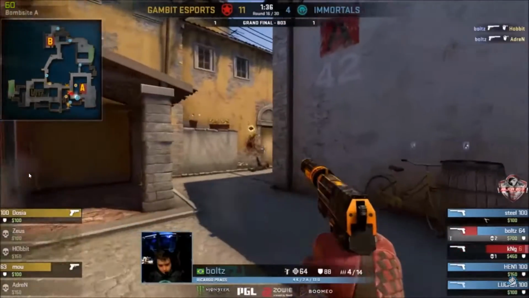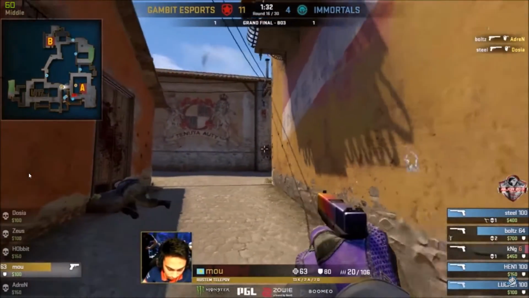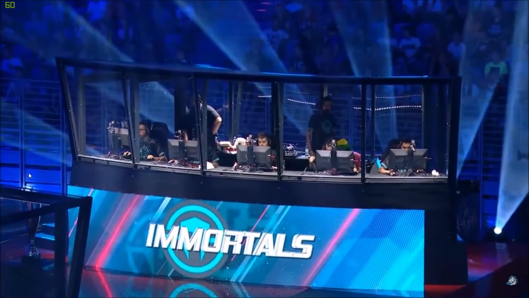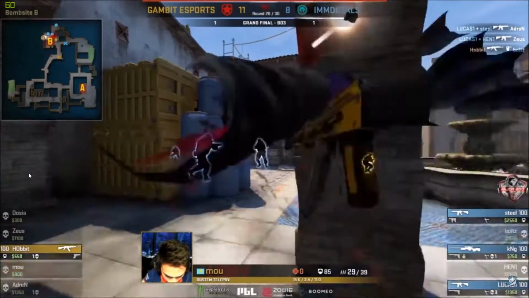That changes as he gets faced off, but Bolts is able to walk back out, and Steel as ever chimes in at the right time, goes to take the kill, and it's on to Mo, and Mo's gonna be found peeked out. All 5 stay alive. Immortals have exactly what they need for a fast CT start. He's gonna have to rethink that post plant. This setup is getting torn apart. Lucas back in again.